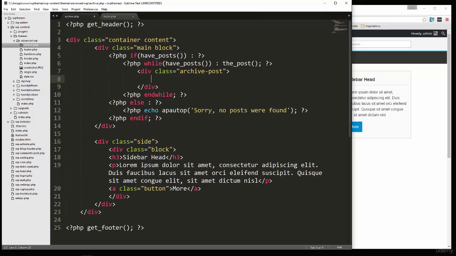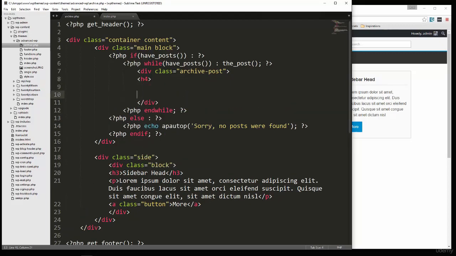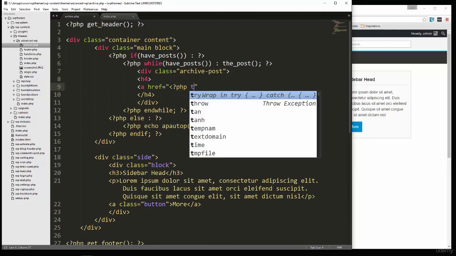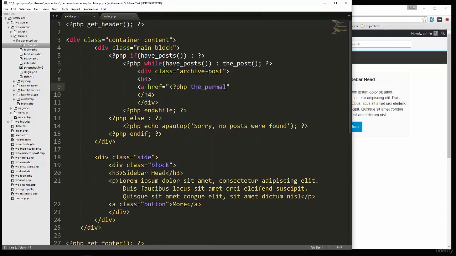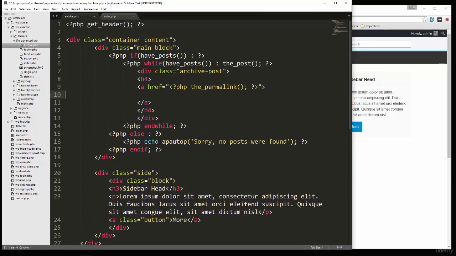Then in there we're going to have an H4, and we'll have a link that's going to go to the permalink, and then we'll have the title.